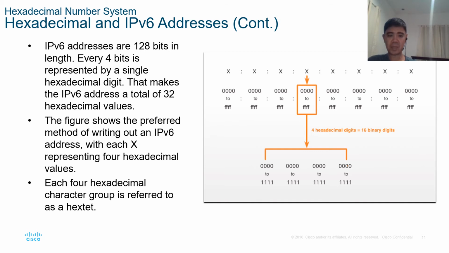Again, IPv6 is in hexadecimal. IPv6 has 128 bits. It usually consists of 8 fields, and each field has four hexadecimal numbers. We call this a field. In this field there are 16 bits: four hexadecimal numbers consisting of 16 bits. Since there are 16 bits, we call that number a hextet. Like this one, the FFFF, we call that a hextet. We will discuss this further when we get to the IPv6 address.